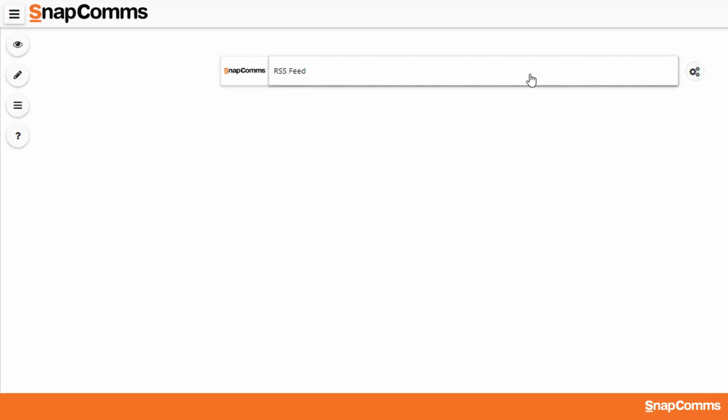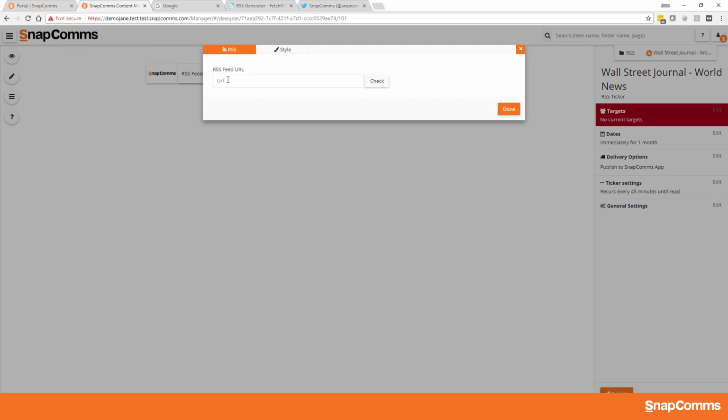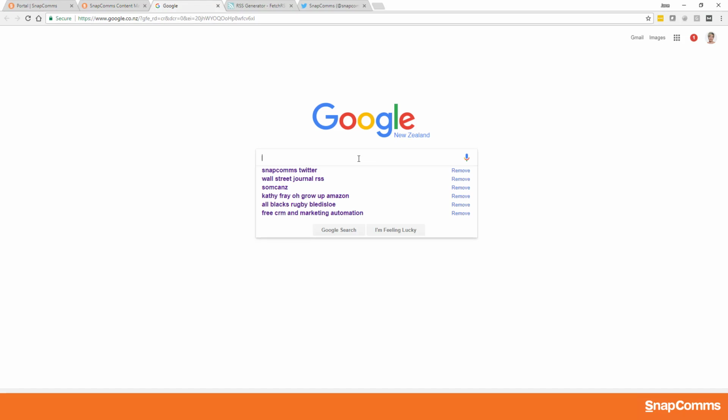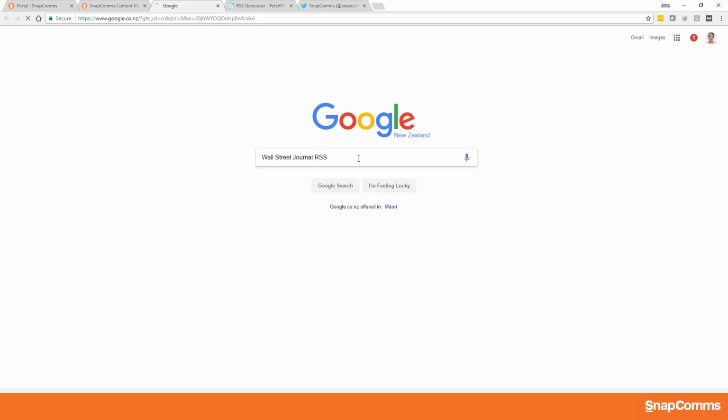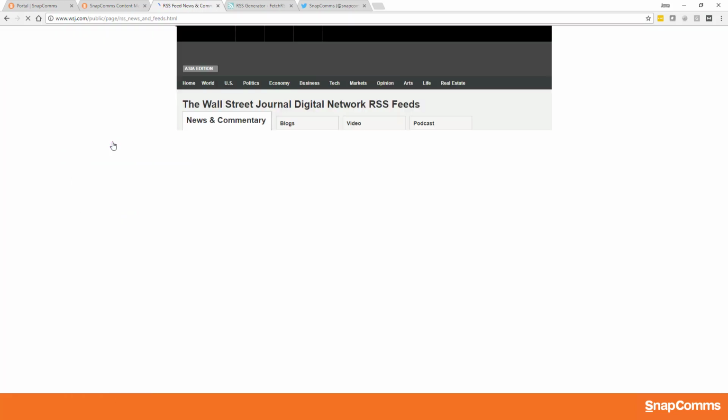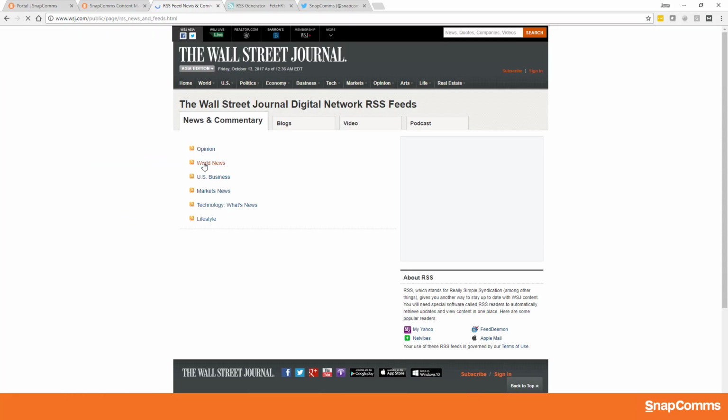Click on the scrolling text and place the URL of your RSS feed in the URL field. To find the URL, Google the Wall Street Journal RSS and select the category you prefer.